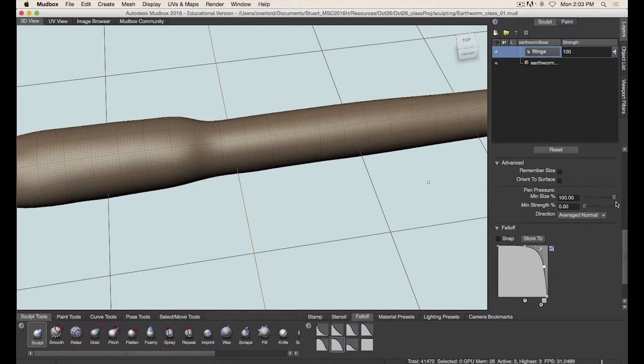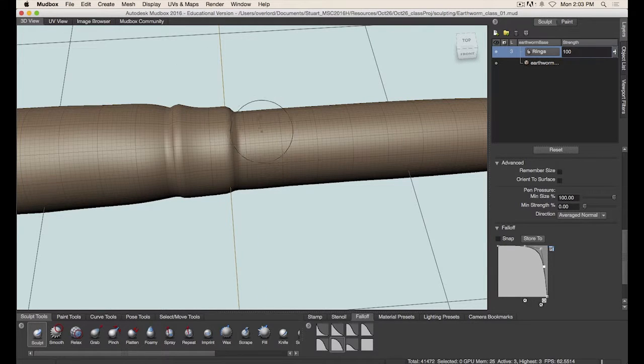But I want it set so that regardless of how hard I press on the tablet, it has the maximum brush size. And so that's going to create a consistent ring length, right? So I'm going to reduce the strength a little bit, and then all I need to do is start sculpting on the edge and then the next one.